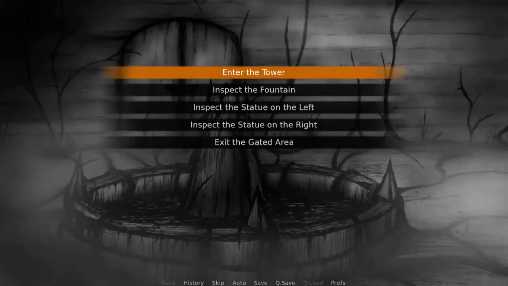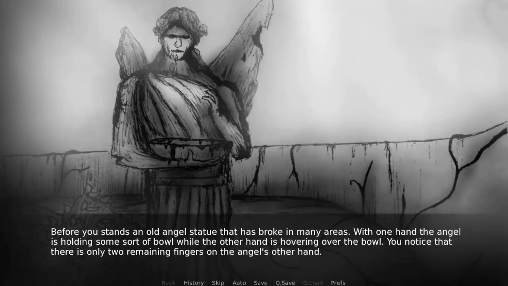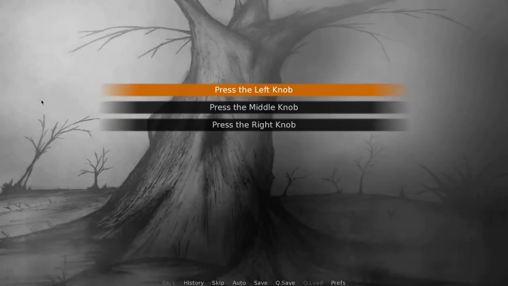Alright, let's go to the right now. That one's creepy. Stop looking into my soul. Before you stands an old angel statue that has broken in many areas. With one hand, the angel is holding some sort of bowl while the other hand is hovering over the bowl. You notice that there's only two remaining fingers on the angel's hand. So, two right, one left. So let's go back to the tree, okay? Here, so let's press the knob. So we said one left and two right.